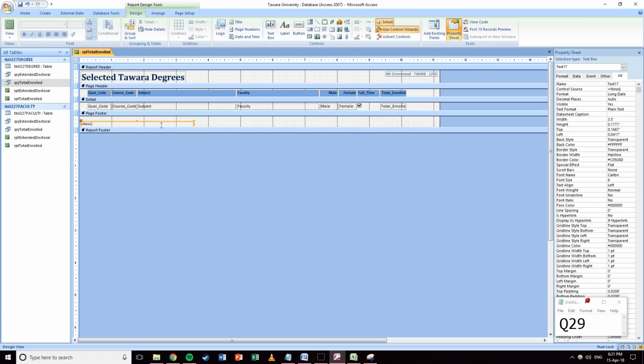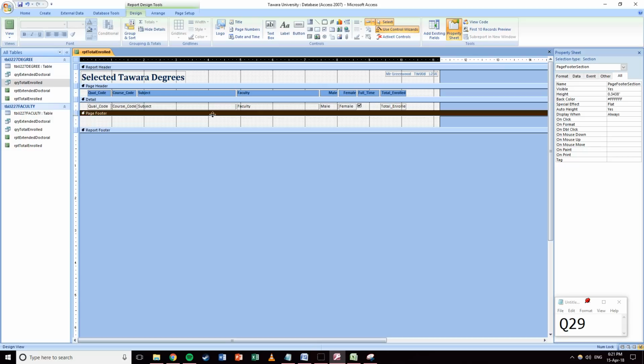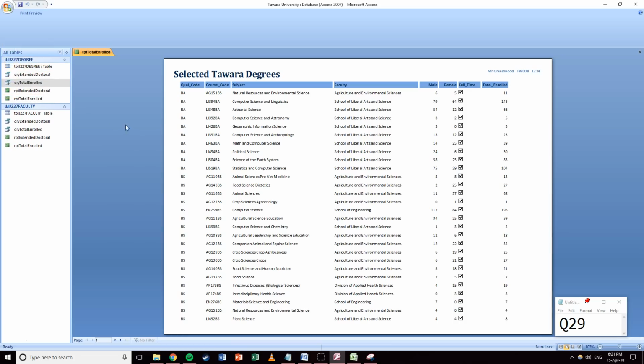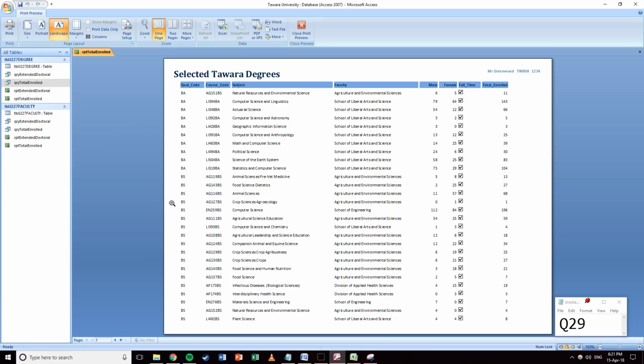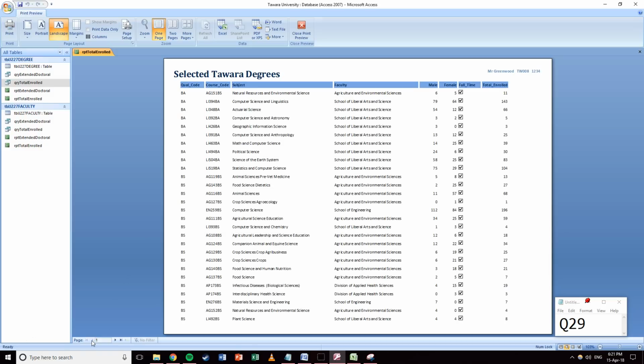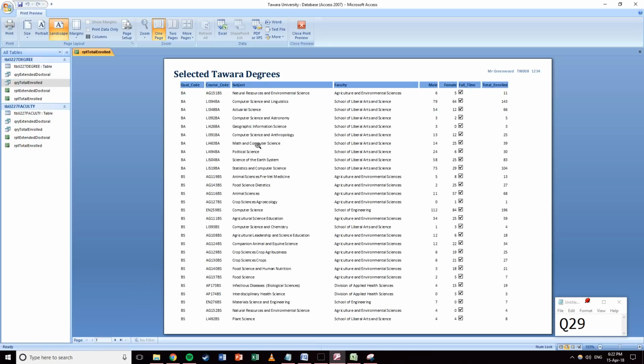And we probably don't want the date, seeing as they haven't asked for it. Save and print. Well, we can make the page footer smaller. Now it doesn't have anything in it. So, print preview. That looks good. Yeah. Next. And that looks good too. Okay, I mean, we've only got 3 records down there, but I don't think we need to do anything to try and squeeze them all onto one page.